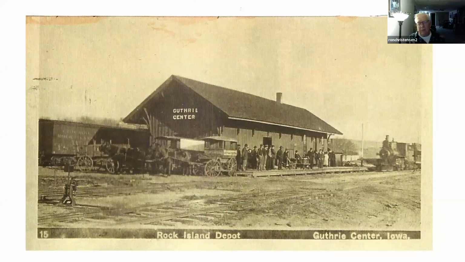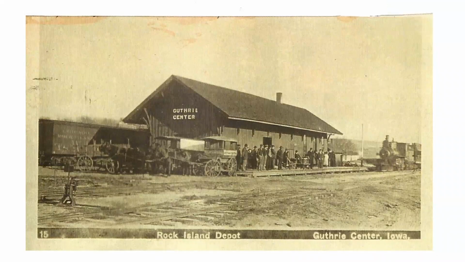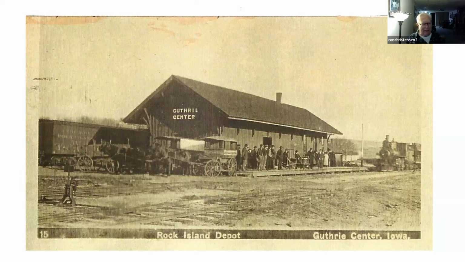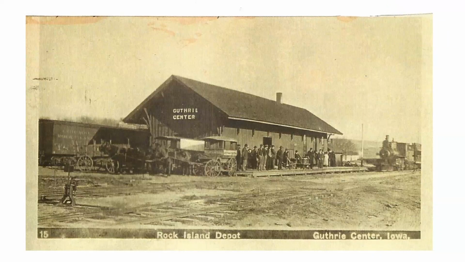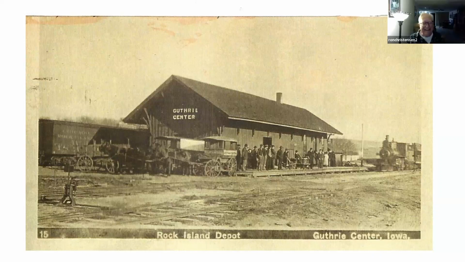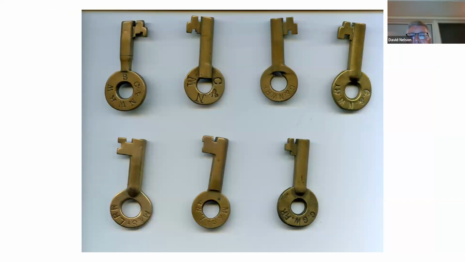Here's a Rock Island one for Bob. Bob, do you have Guthrie Center on your line? No, I don't. Nope. I think that was a little before my time, maybe by a couple years. Well, I didn't take that picture either, by the way. Are you sure? I did see a lot of horse-drawn wagons, but that's a little early. Of course you didn't take the picture, Ron. You were standing on the platform.